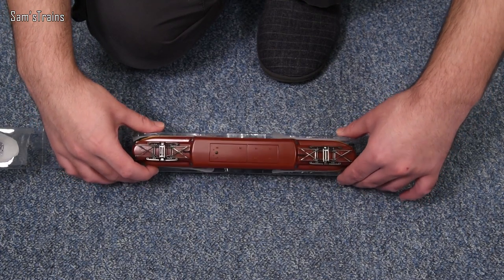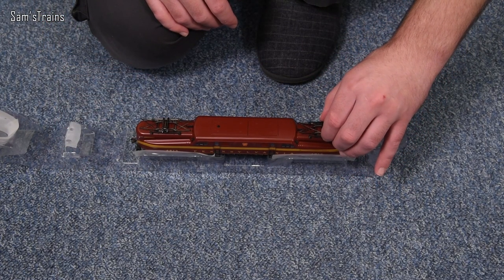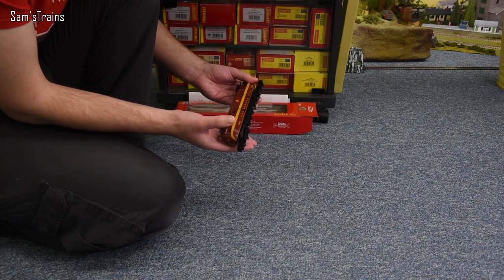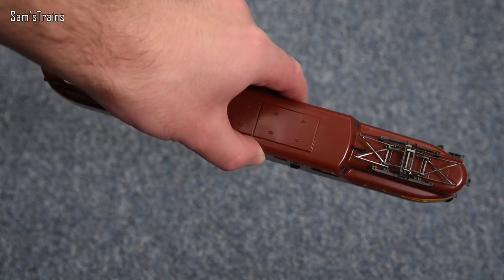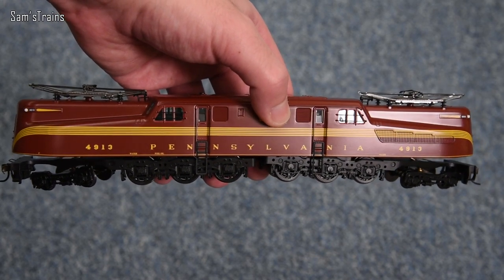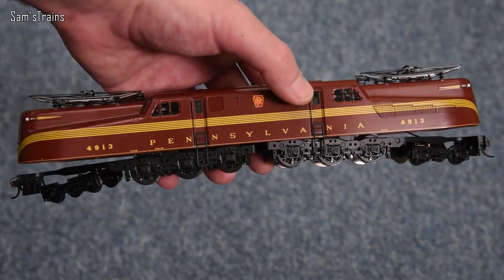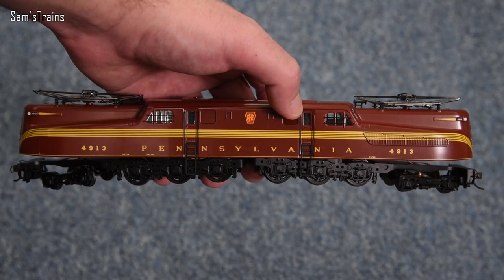My god, look at this thing! First of all, the finish looks absolutely stunning - can you see the way that's shining? This is not some cheap plastic tat at all. The pantographs look marvelous as well - all metal, really nice. Let me lift the model out - wow, this is seriously seriously heavy. I'll get it on the scales and let you know. The decoration, the finish, the level of detail looks really really impressive. Even if this didn't have the sound, I'd be pretty impressed for £65. With DCC and sound it's just getting more insane.